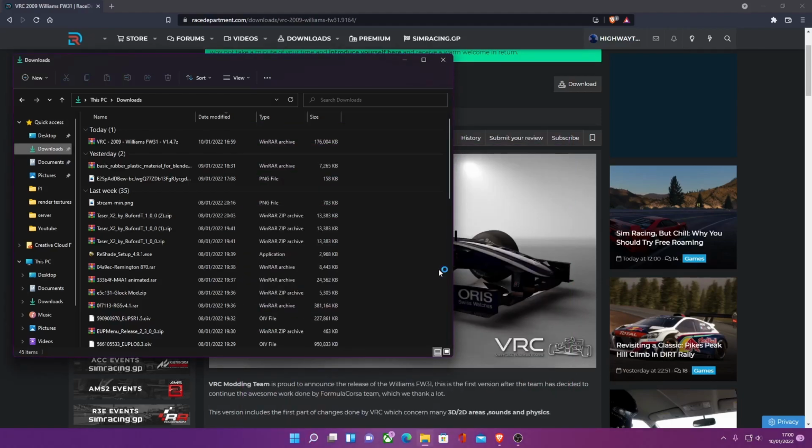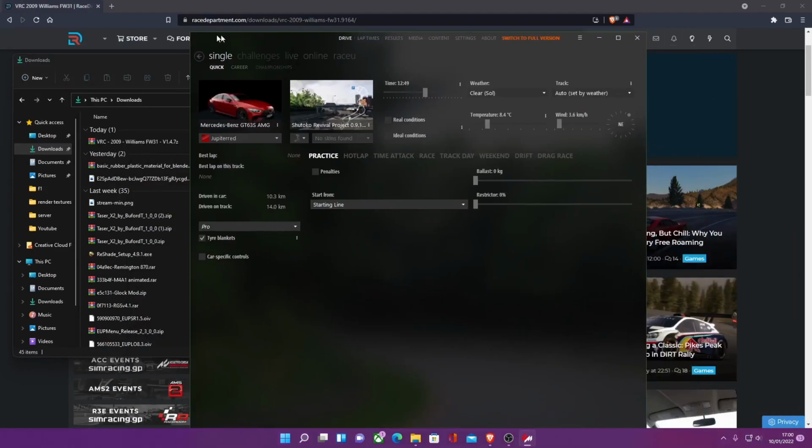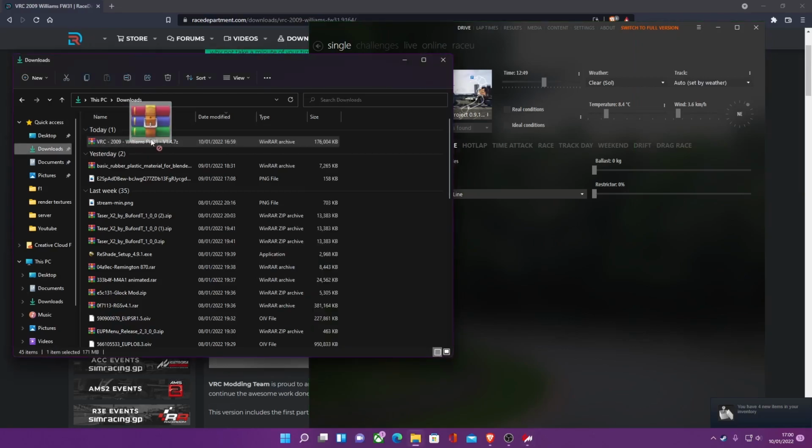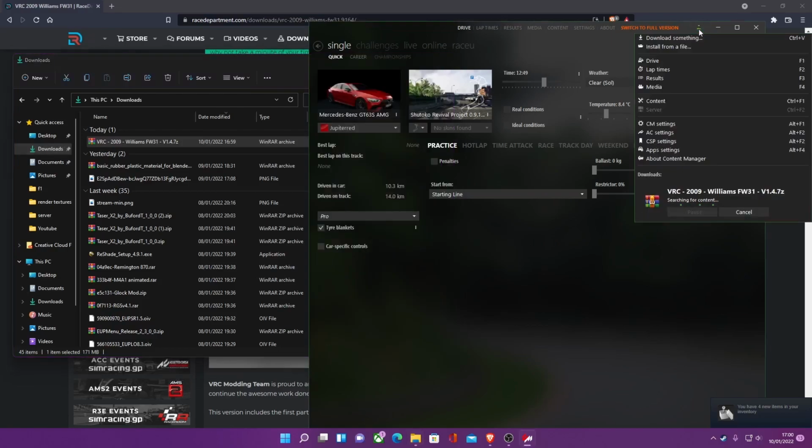And this is such a simple way of doing it. It's way better than installing it on any other game. It's so useful having content manager. Let me grab content manager from my other screen here. And all you guys are going to want to do is simply keep an eye on this little tab here. Drag and drop this zip file straight on in, and you should see it lights up green to automatically find the correct files to install into your game.